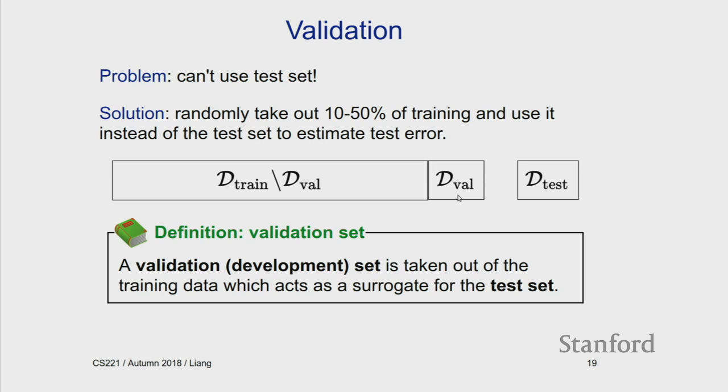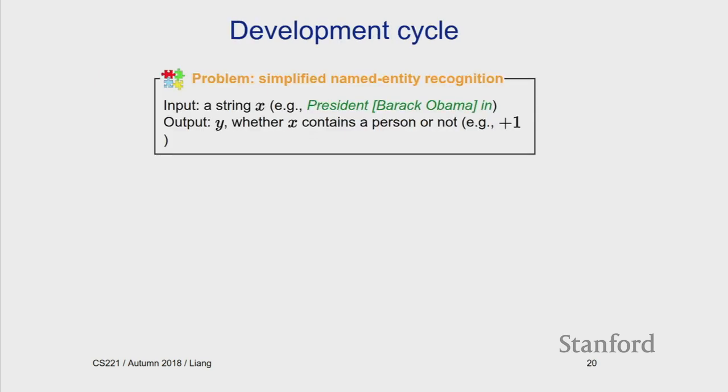There's also something called cross-validation, which is going to be mentioned briefly in section, where you can have multiple validation sets and average across them, and you can go to section to figure out more details. Okay, so now this is a final slide before we move on to something else.